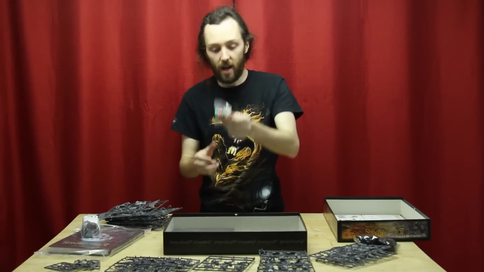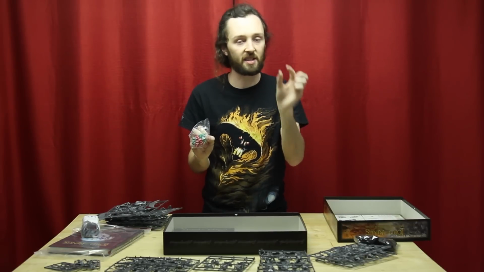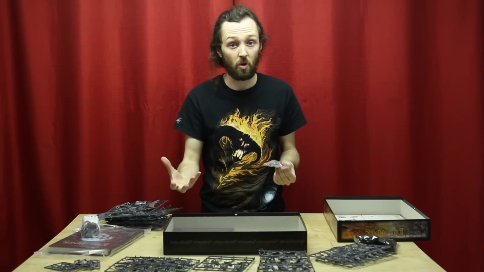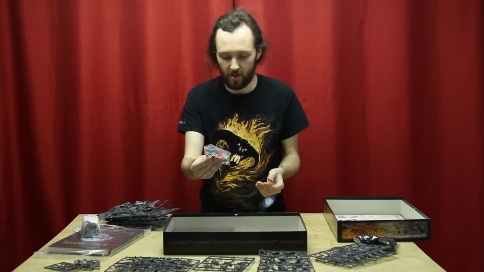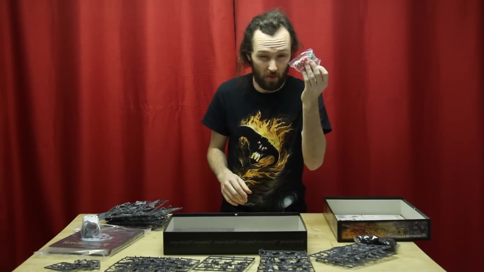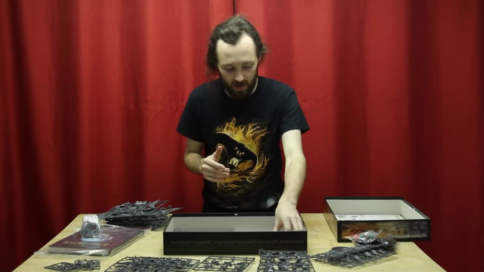Now, it does come with some dice. These are quite interestingly sized. Traditionally, the Lord of the Rings dice have been kind of the big, chunky size. I quite like using the smaller dice, so these are quite a nice little size. Obviously, we've got some green and red for Mordor and Rohan. Always handy to have dice. I probably won't use these that much because I'm going to be subbing in my new dice, but we'll get onto those in a moment.